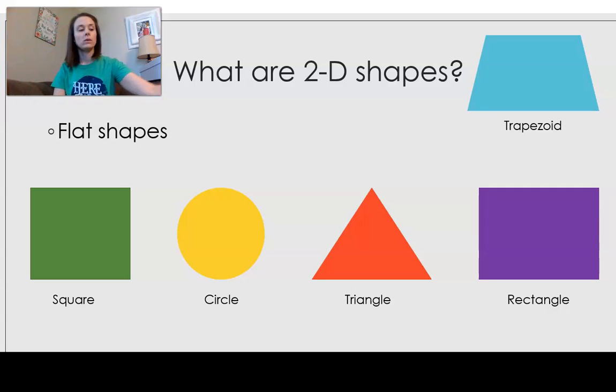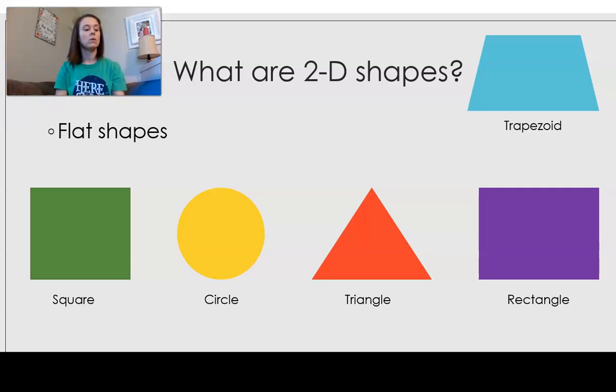Next is our triangle. So we can have many different types of triangles. This one looks like it's equal pretty much on every side, or you can have one like this where the sides are different. But the main thing is it's made up of 3 sides with 3 points, okay? And it's flat. It's 2D. This one's flat as well. No dimension, no width. It's 2D.